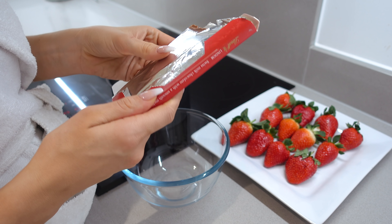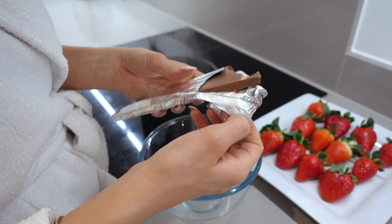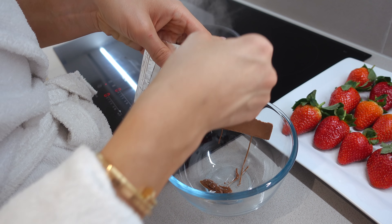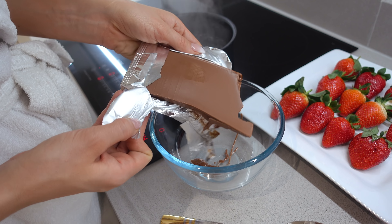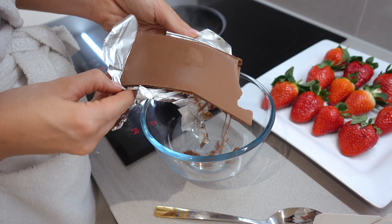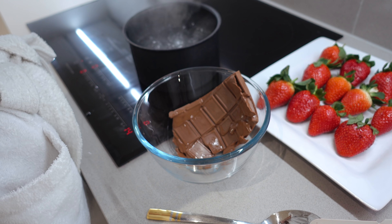We've got the Lindt. Laura, did you eat it? Yeah, I had one. Seriously, without me? Oh my god, it's already melted. Holy shit, that's gonna be easy. It's pouring — okay, put it all in. I don't even know if this chocolate's gonna work because it's got like a soft inside. It's too damn hot in here.